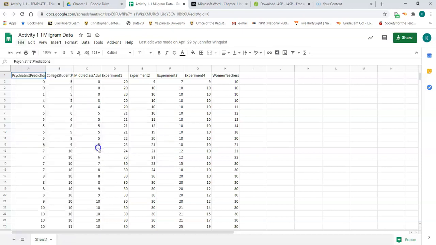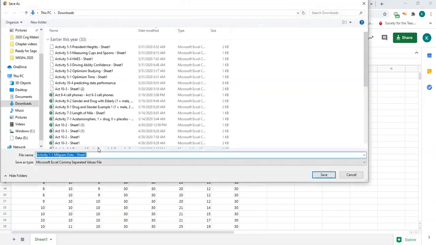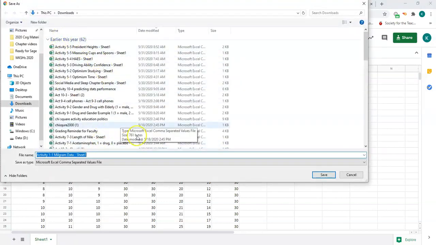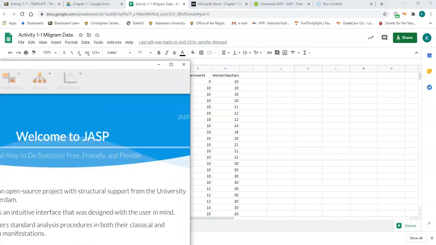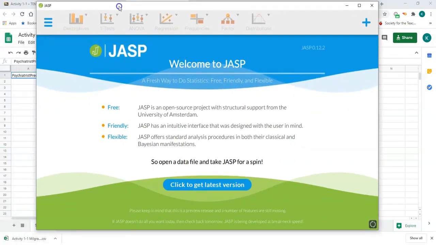So if you click on that, you'll just want to save it to your downloads file somewhere where you know where it is. On this screen, it comes down here, so when I click on this, it will open as a CSV file. Now, I don't really need to open it, because what I want to do is open it into JASP. So I have JASP open over here.